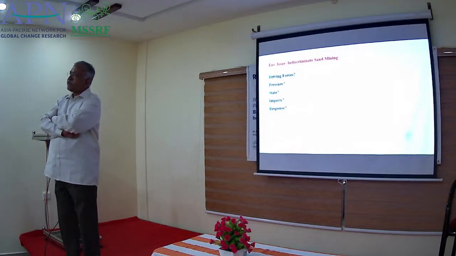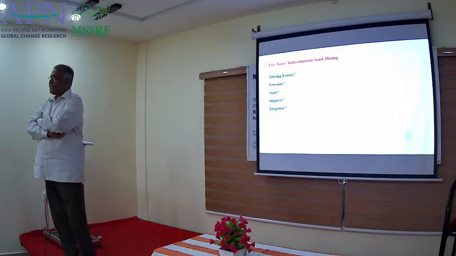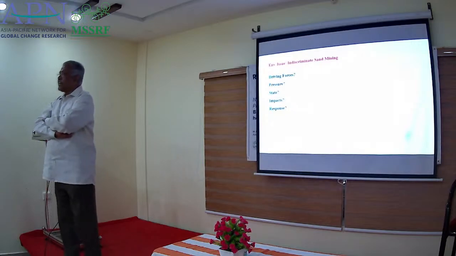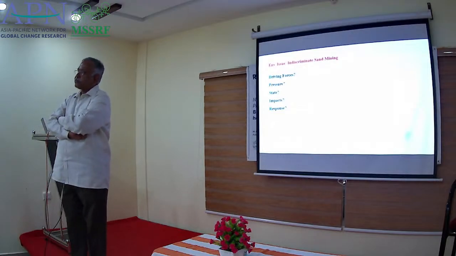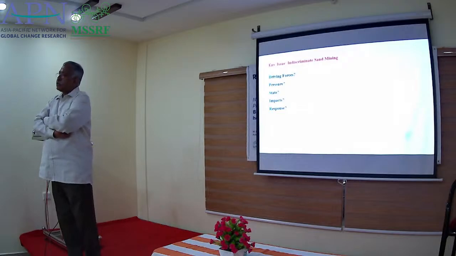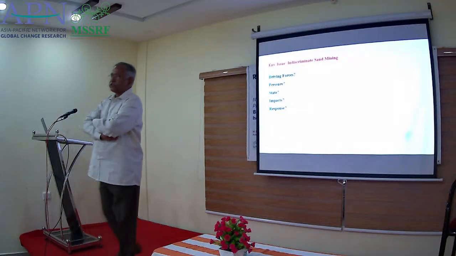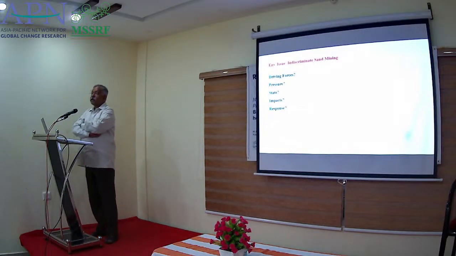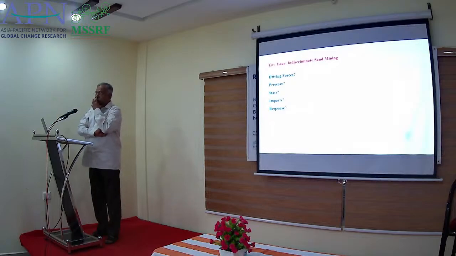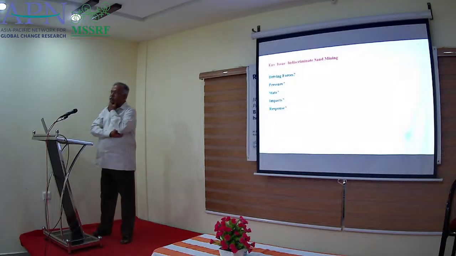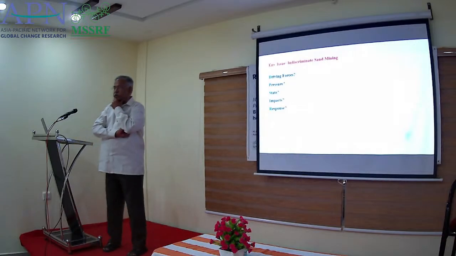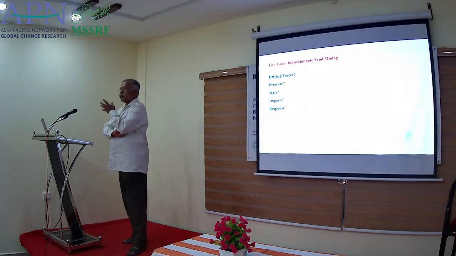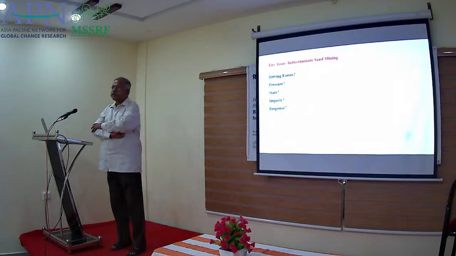I said only reversible and irreversible. I did not say immediate. So let us say it is reversible, provided there is sand and we are not going to touch that river at all for so many years, then it will reverse. So it can be reversed anyway. We can take it as reversible, but not in a very limited planning period. And whether it is a long term or short term impact? It's a long term impact. So now, having identified the type of impacts, we should find out whether we can mitigate this or not.